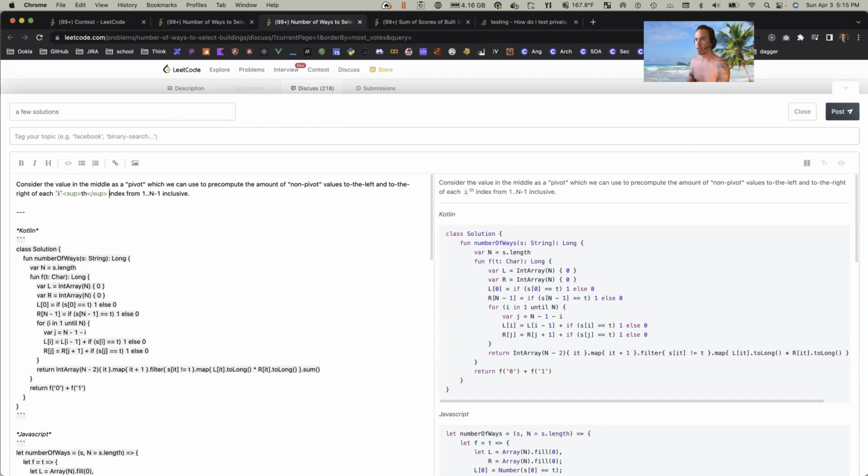Well, I guess we don't need that much detail of each ith index. Is probably fine, right? Right.